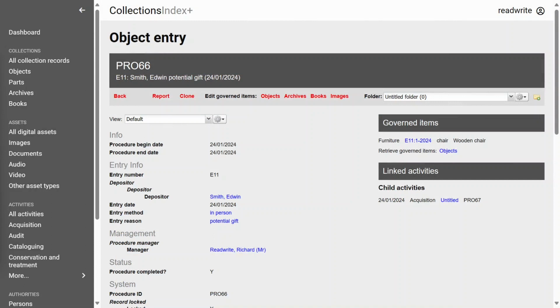If you watched video 1, you will remember we completed an object entry workflow and at the end we spawned an acquisitions workflow. So today we're going to follow that next workflow and explore it as a different example. We'll see what kind of different steps we see and we'll also see how those workflow roles come into play. Here we are in our completed object entry workflow, and you can see we've already created a linked activity here which is going to be our acquisition workflow. This is currently empty, but if we click on the name or go to our acquisitions records and find it, we'll be able to work through that workflow. So let's jump in.